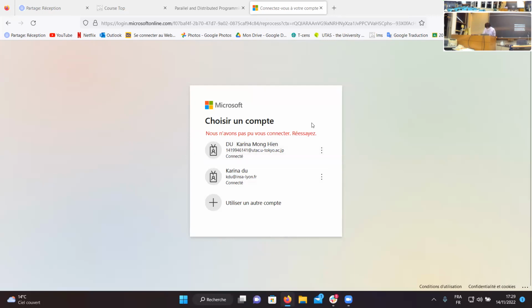Or does it actually say something like it cannot connect to the service or something like that?